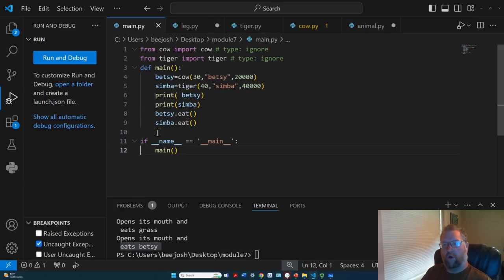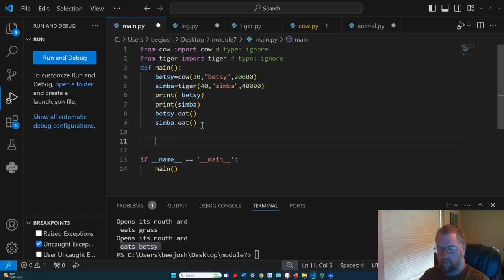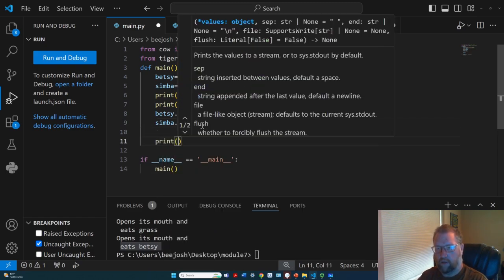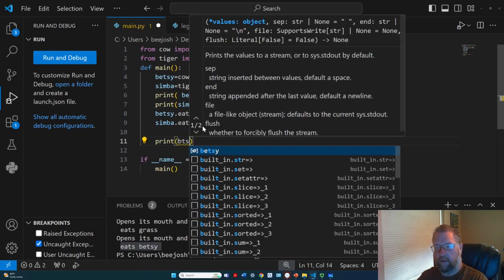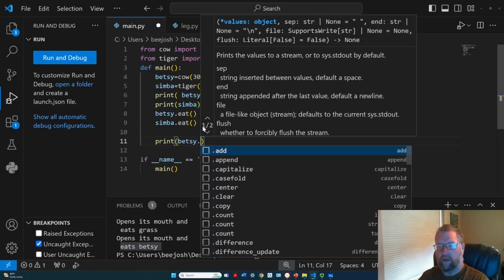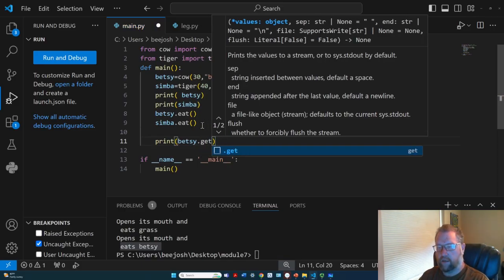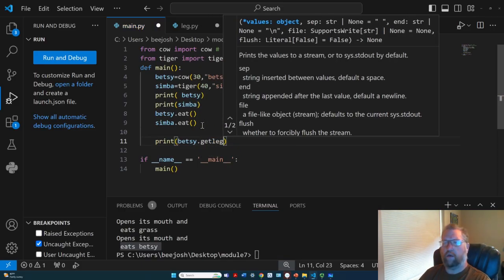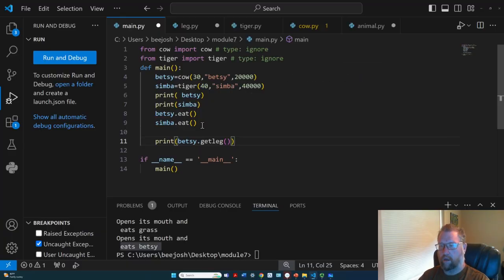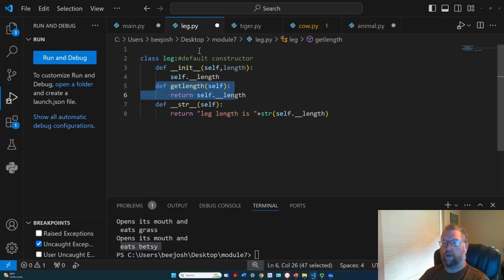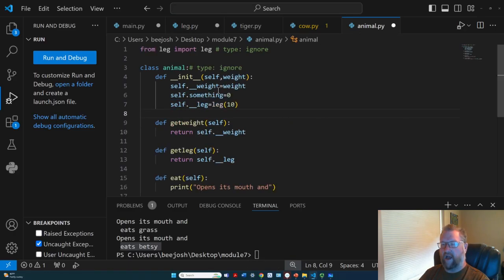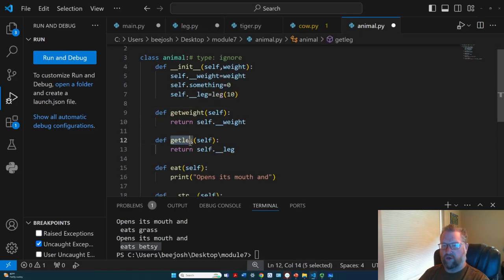So now a cow is composed of a leg. Print Betsy dot get, is it get leg? Now the get leg is just going to return the leg object. So if we look at the animal class and the get leg function, it's just going to return the leg object.